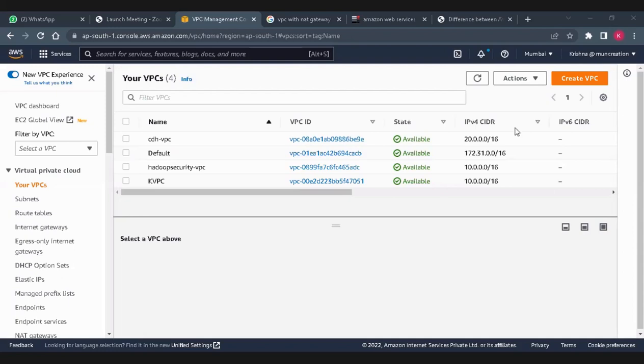No, the most important reason is, for example, you have deployed some instances or servers in one VPC, and another project is going on where you have deployed some instances or servers in another VPC. So you want the instances to communicate with each other. That is the reason we can peer VPCs, and the instances or servers can communicate with each other.